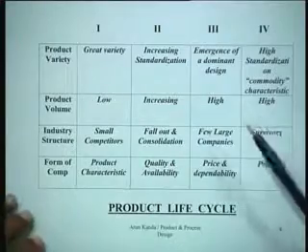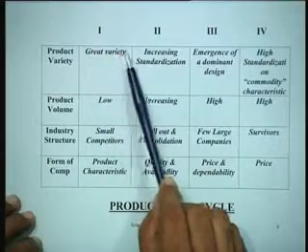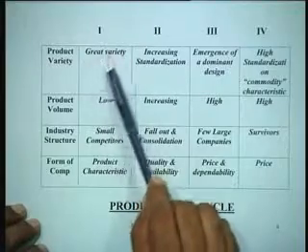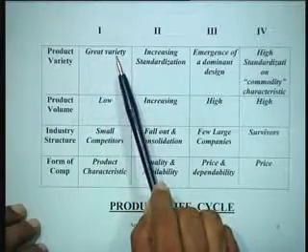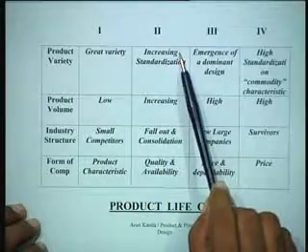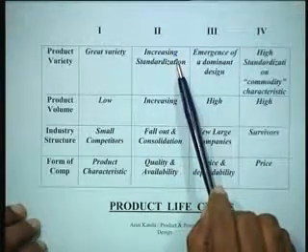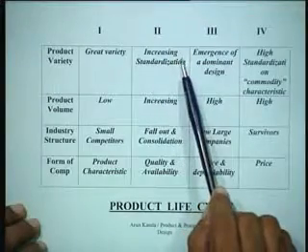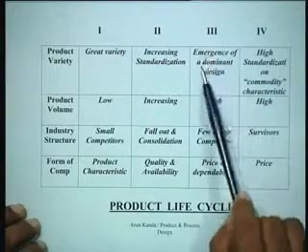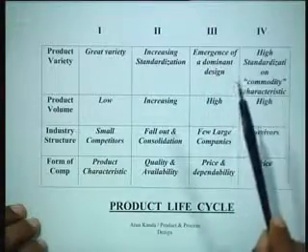That means, for instance, it is generally felt that when a product is introduced, there is a great variety of manufacturers who come up on the scene and they try to give you a lot of variety in the beginning. However, as the product tends to stabilize and there is a period of rapid growth, what happens is that there is increasing standardization. And through this process of increasing standardization, ultimately at the stage of maturity, there is an emergence of a dominant design, and all other designs are generally washed off from the scene.